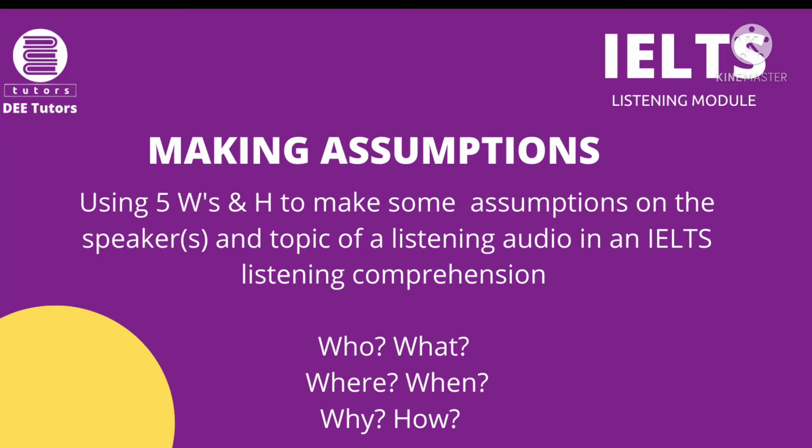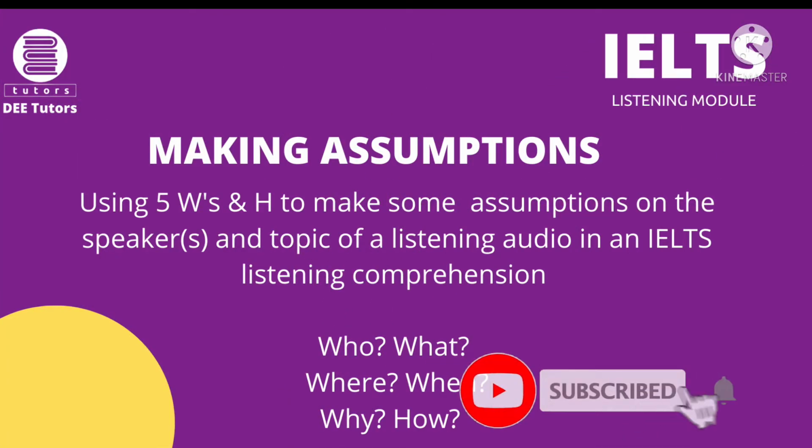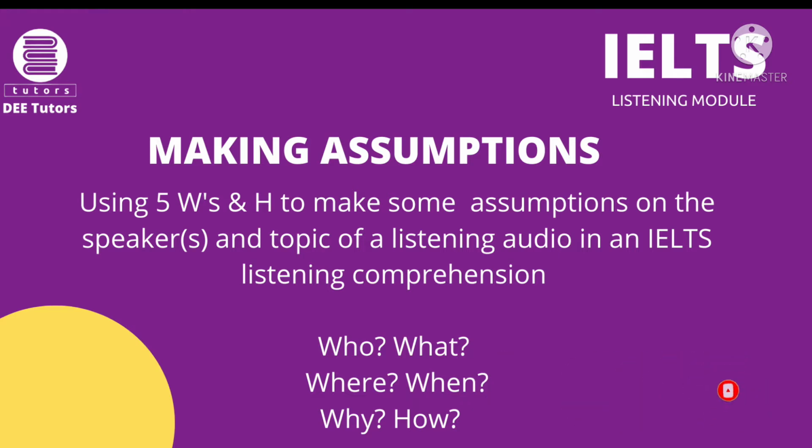With making assumptions, you can get to know who the speakers in a listening conversation are and the topic they are talking about. This can be done with the 5Ws. You make assumptions about the speakers, such as who are the speakers, what is the relationship among them, where are they, what do they plan to do, what did they do, or what are their feelings. And about the topic, such as what are they talking about, what happened, what might happen, and how do they feel, among others.